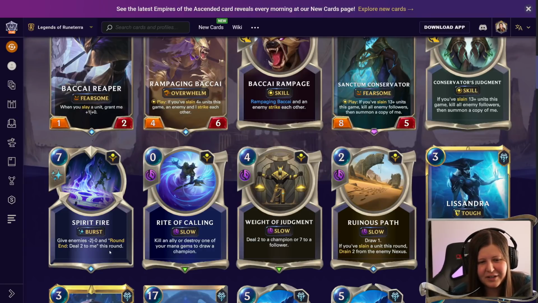Rite of Calling, Slow, 0 mana. Kill an ally or destroy one of your mana gems to draw a champion. Wow, that just seems insane. So in mono champions, you can tutor.